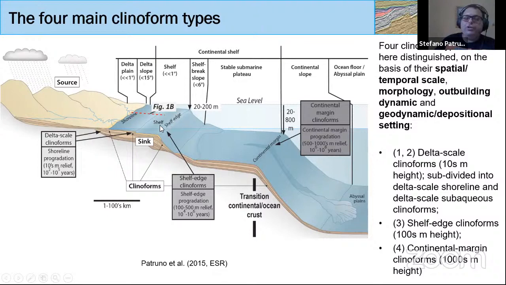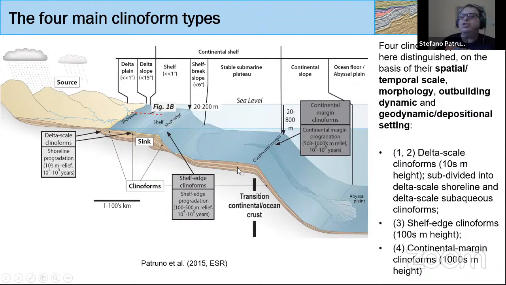And of course, this whole dynamic proceeds, and the shelf edge delta and the shelf edge clinoform will eventually merge with the continental margin clinoform. So these are the type of cycles which in the paper with the Landanzen we term the cycle from compound clinoform system, where we have independent clinoforms, independent rollover points, which can be pinpointed at the same time along the depositional profile from the shoreline to the abyssal plain and prograding at the same time, although with very different rates of progradation. And this is what we call compound system.